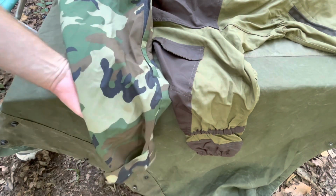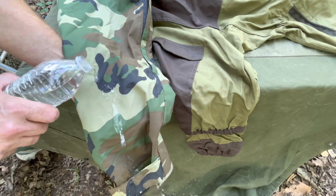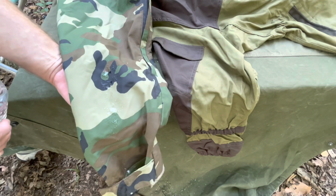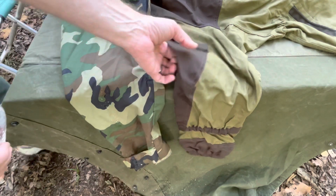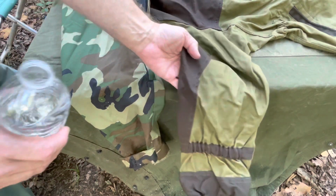All right, here is the Gen 3, the Gore-Tex jacket. A little bit of water just runs right off. And that's not treated, that's just the way it is. I've never had an issue with water ever getting in anything in this.